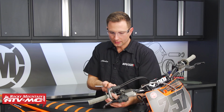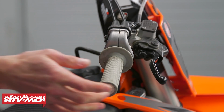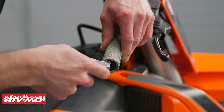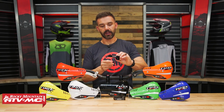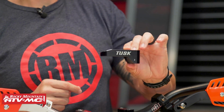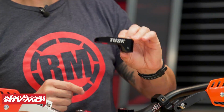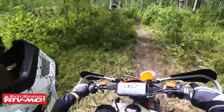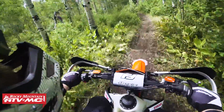We do have a great how-to video, showed you step-by-step how to get these installed. I'll talk more about fitment here in just a moment, but if you have fast flex handlebars, we have these adapters from Tusk as well. You buy these separately, but these will allow you to mount these handguards to fast flex bars. So again, if you have those, be sure to pick up a set of those.